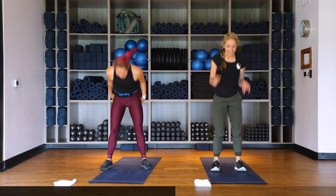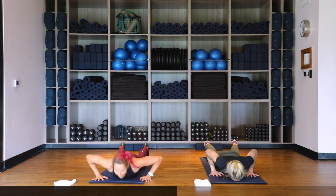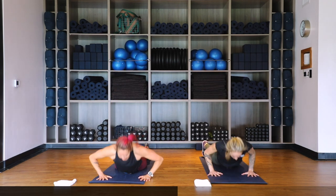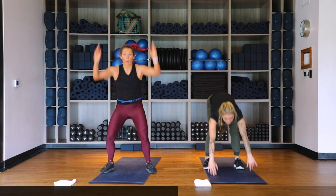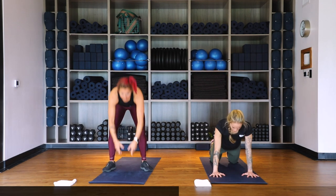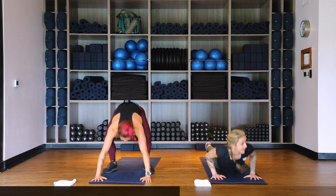Burpees. Jump at the top. Oh, yes, heart rate is up. Oh my goodness. I always say burpees are character building. Yep, it's gonna make you a better person by doing burpees. Promise, somebody told me that.